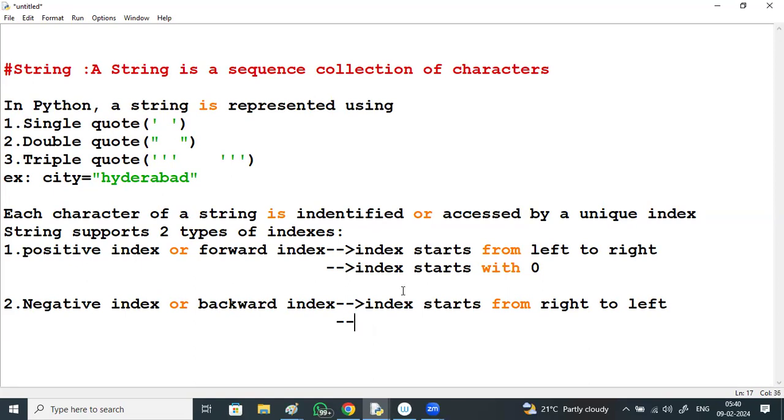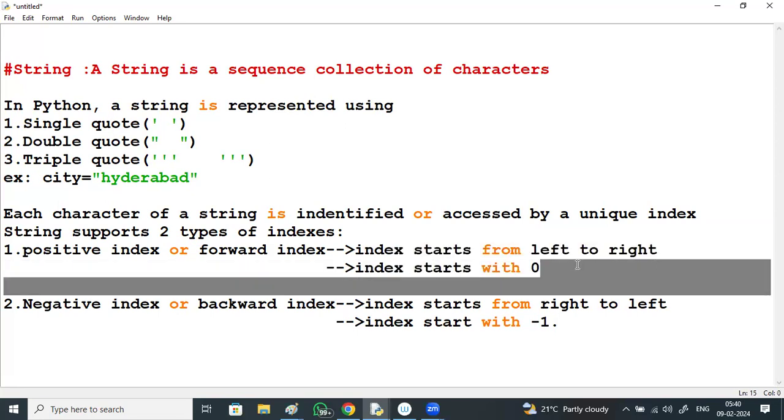Index starts with -1. So positive index or forward index starts from left to right, index starts with 0. Negative index or backward index starts from right to left. Just observe this diagram.